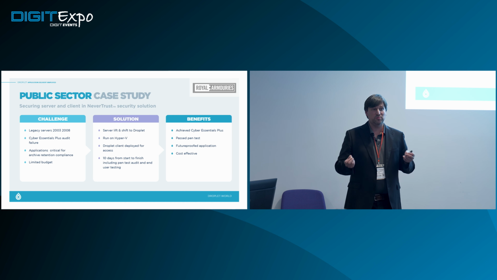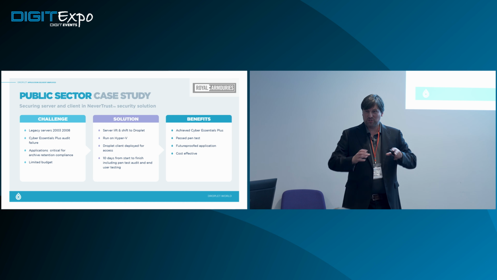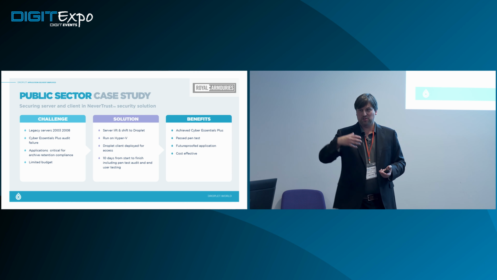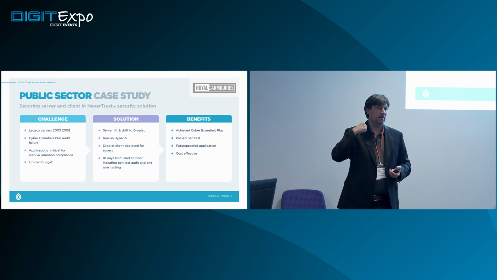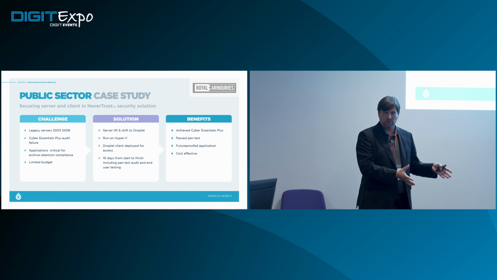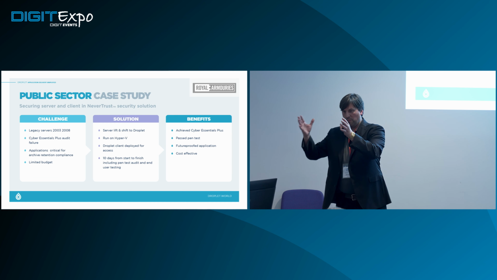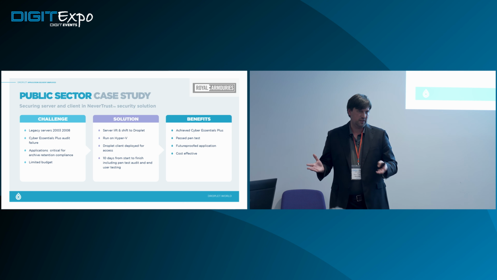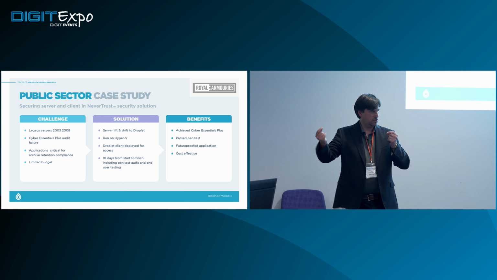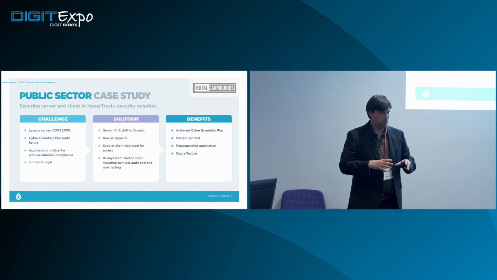We do not charge you per application. We charge you for the platform on a per user basis. We charge you on a per server basis. You can fill as many applications into Droplet as you want. You can have as many isolation stacks as you want, separating out your finance tier from your Outlook tier, from your HR tier, so that nothing can break out from one to the other, bringing an organization down.